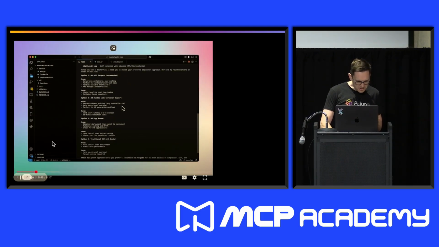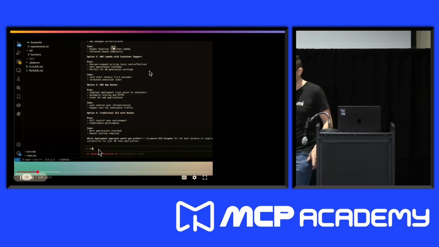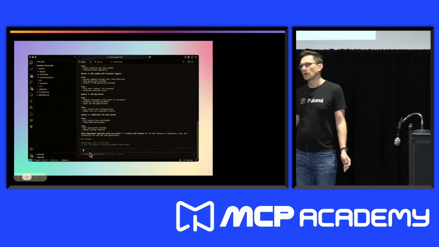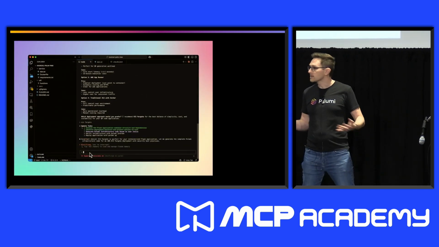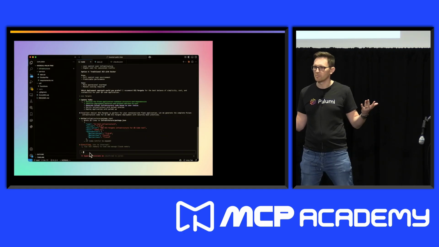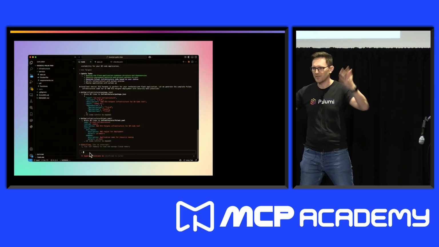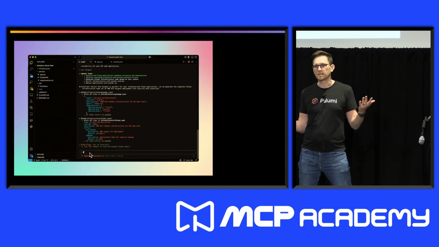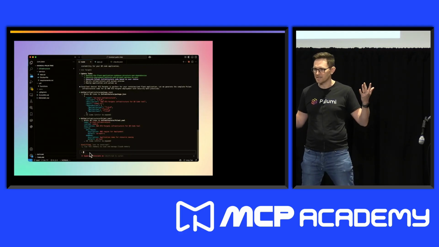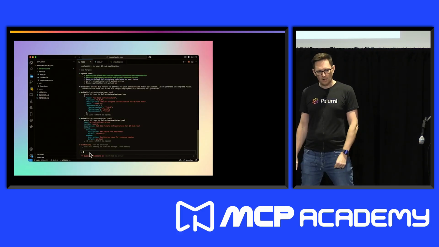A cool feature that this MCP server has, that Artur actually built, is this: if you think about deploying something into AWS, AWS has 1,000 different building blocks. You say, hey, run this in AWS. What do you want it to actually do? Do you want it to just pick a random service and set that up? Or do you know exactly what you want and want to specify exactly how everything works?